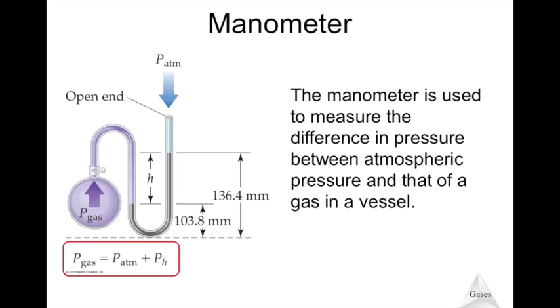One way that we can measure the differences between the pressure of a gas versus the atmospheric pressure is this instrument called a manometer. In this case, instead of being hooked up to that pool of mercury, you're hooked up to some kind of cylinder with a gas in it. It's open, sometimes closed. If you're trying to get atmospheric pressure, it's going to be open here, so that if you know what the atmospheric pressure is, you can figure out how much pressure this is exerting to push that mercury back. And so then the pressure of the gas is just the atmospheric pressure plus this height right here, which you can easily calculate.